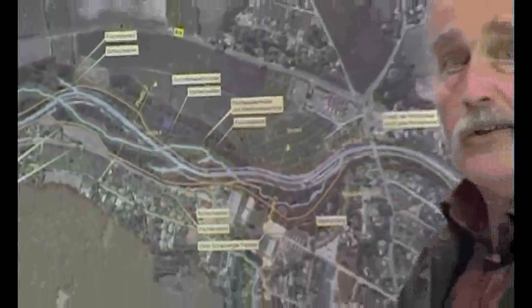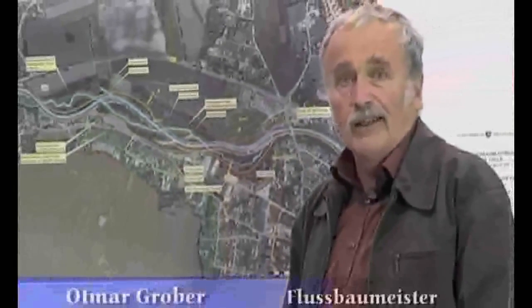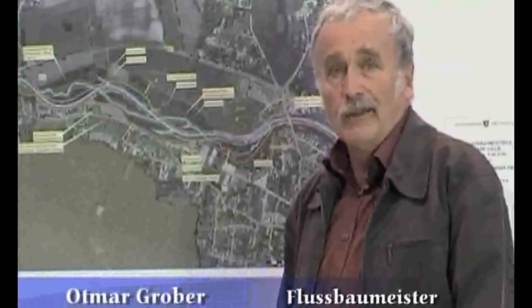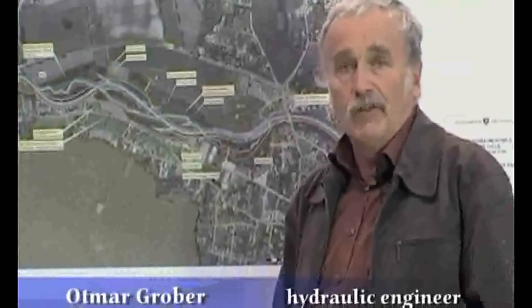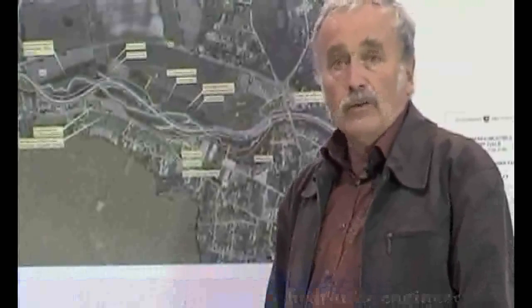On the Großen Tulln, near the Wienerwald in Neulengbach, an old weir system is to be replaced by a pendular chute as part of a restoration project. This will enable the fish to move freely through the waters again. At the same time, a forest is planned on the flood plain, and in this alluvial forest, a Viktor Schauberger Park is to be established.